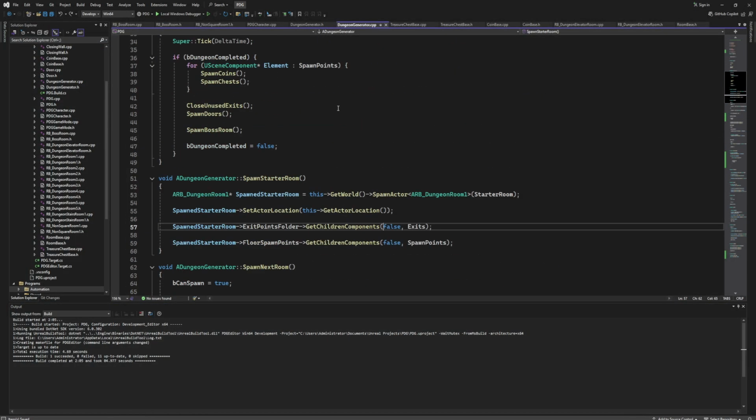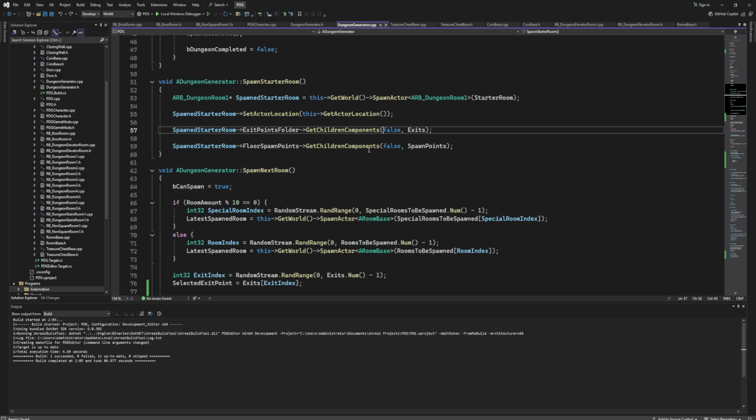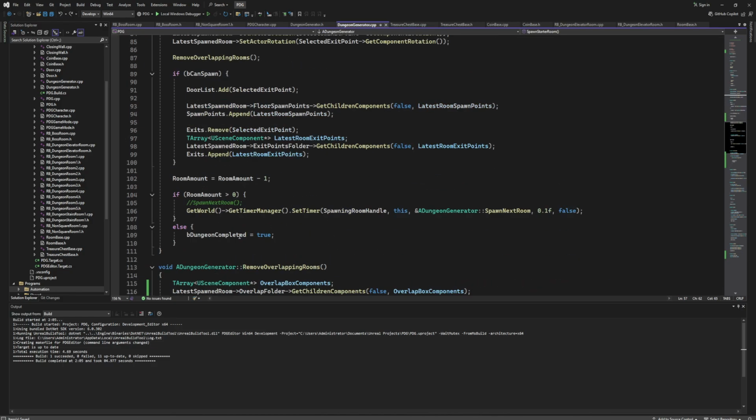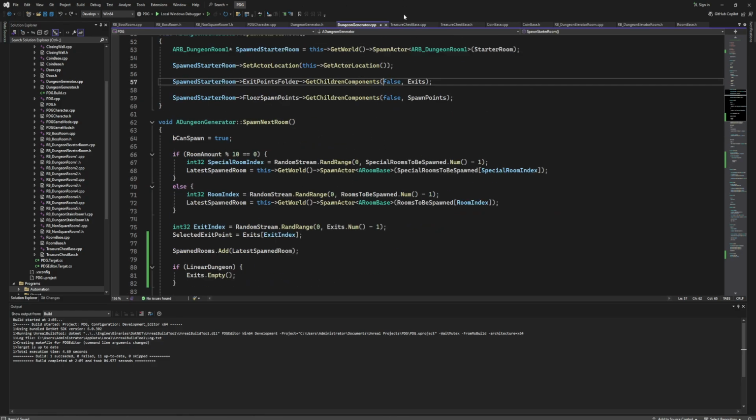The way we are going to fix that is to declare another array where we store all of our exits. The reason we are getting that bug is that every time we call our SpawnNextRoom function, we are emptying the exits array. So we need to create a separate array that we are going to use for closing unused exits.